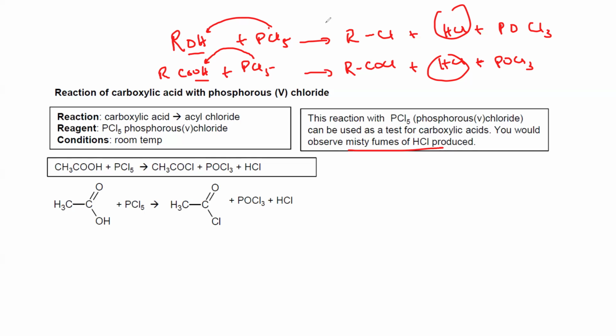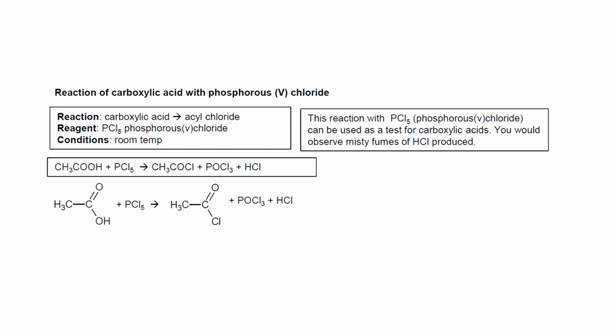So if the observations are similar, how can we distinguish between alcohol and the carboxylic acid? This is only a test to check the presence of OH. If you want to identify whether it's an acid, we can add a metal carbonate. If we add a metal carbonate to an acid, it will give fizz, bubbles, effervescence. But with alcohol, there will be no visible change. That's how we can distinguish between the two compounds.